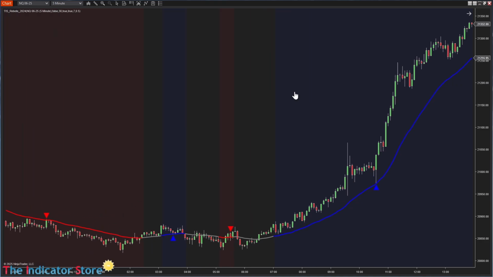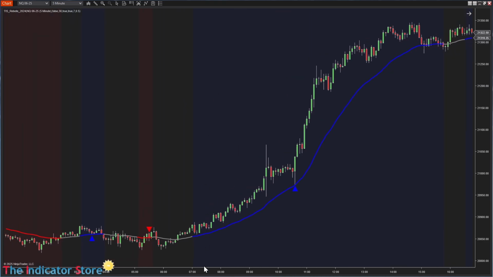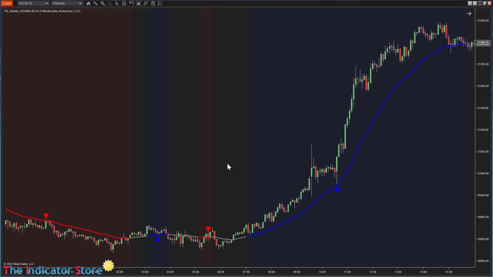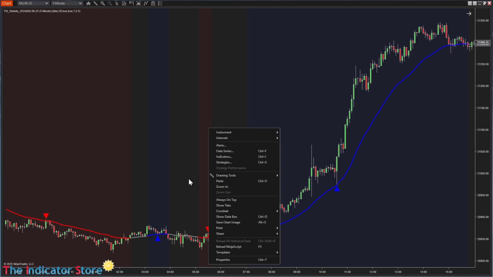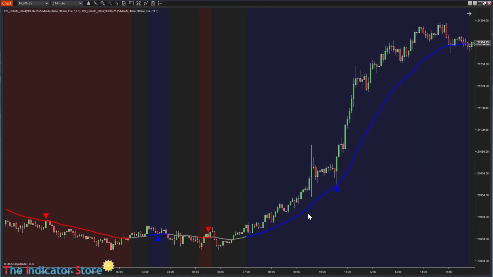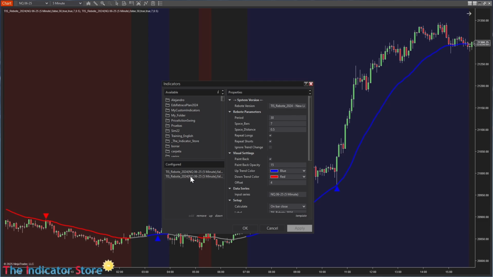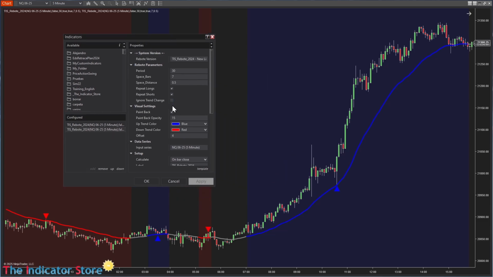As I was commenting at the beginning, we are not limited to an EMA. This is an exponential moving average. But what if I change this by an exponential moving average? Let's do a copy of this and paste. So now we have two consecutive indicators with the same parameters. But on the second instance, I will change instead of an EMA with this period, I want an HMA.